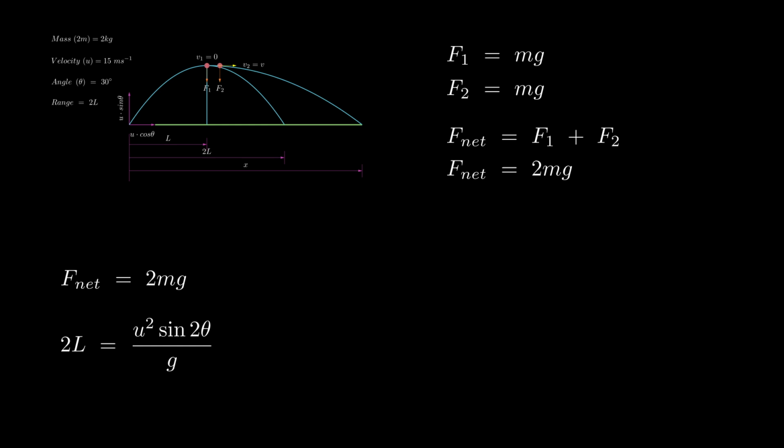This means that if the range of the projectile without an explosion is 2L, the center of mass of the system after the explosion will also follow a path that lands at the same distance from the point of projection. In essence, before the explosion, gravity is the sole external force acting on the projectile, resulting in a downward acceleration. Newton's second law allows us to quantify this acceleration, as it relates to the mass of the projectile, and the strength of gravity represented by the gravitational constant, g.